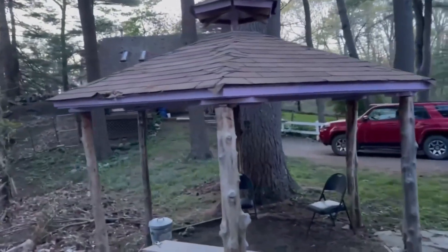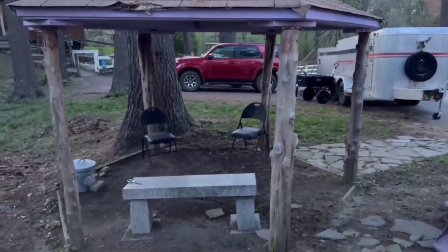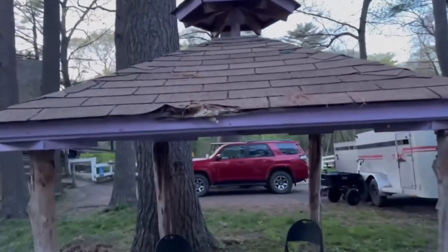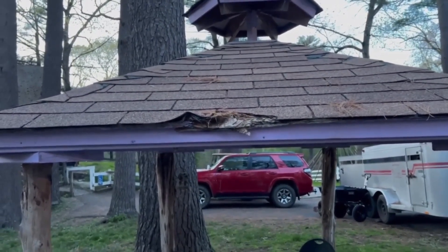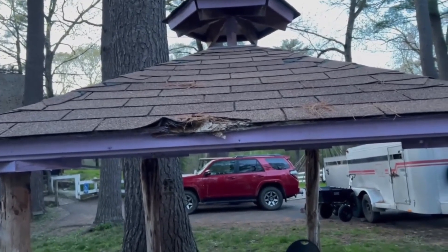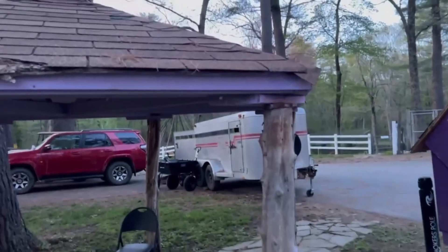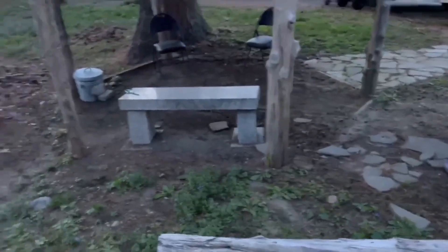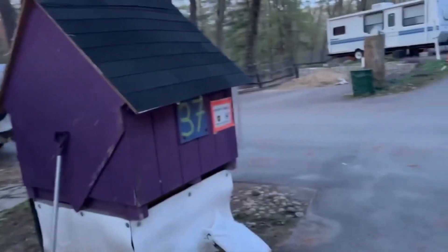Also, this gazebo — we took down all the shooting tarps that were on the sides, they were pretty dirty. One of the granite benches is in here and we just need to do a few repairs. A branch came down and bounced off here, which was actually fortunate because it then bounced off my car. I'll probably paint and stain the uprights to give it a bit more longevity. And what would be really lovely is if we could get some shrubs put in so it's a bit less rustic. It's lots to do, but it's exciting and we've definitely got the enthusiasm.